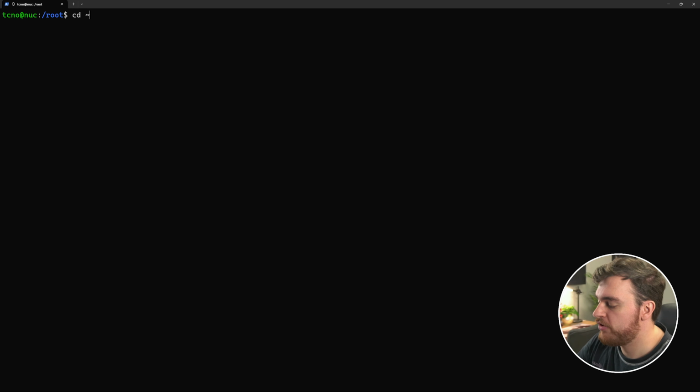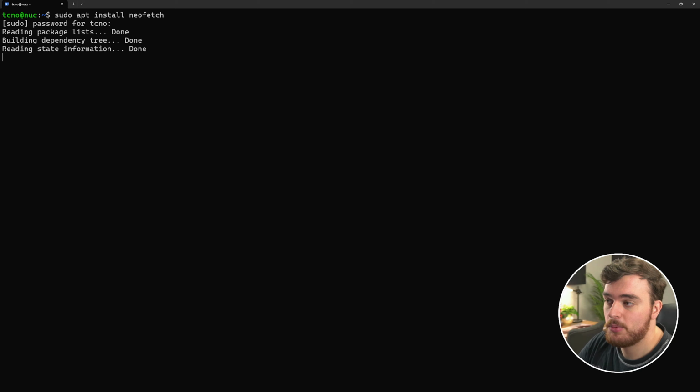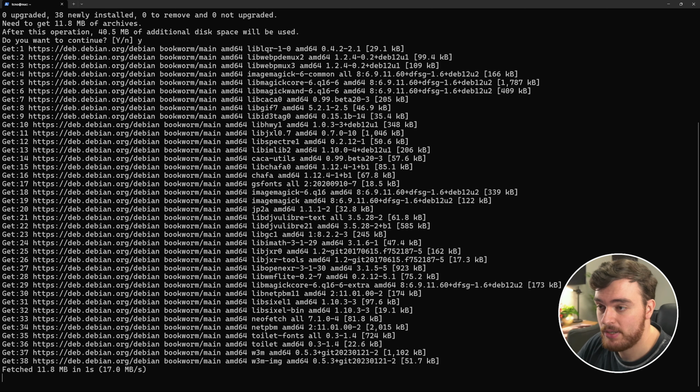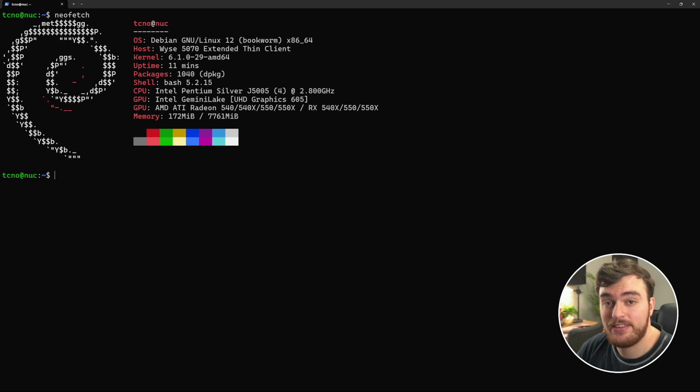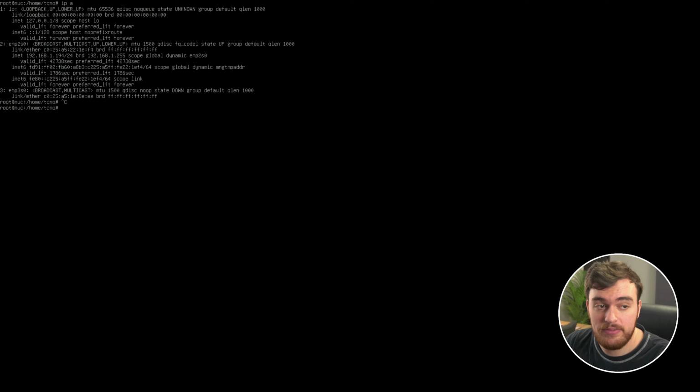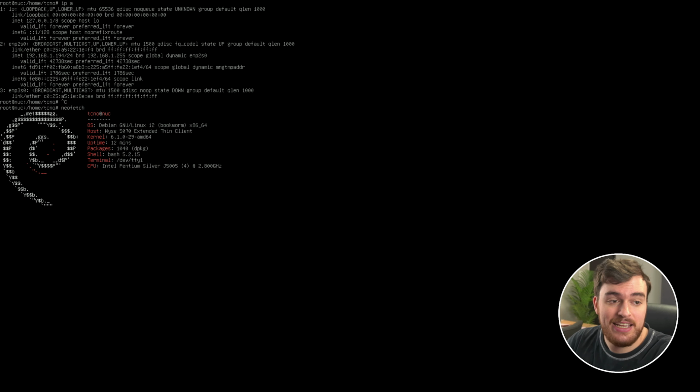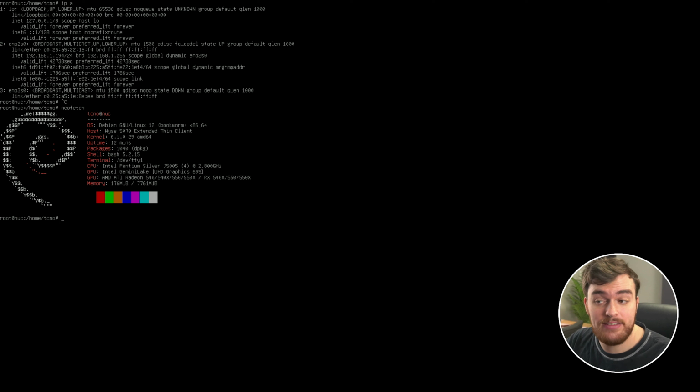So clear, we'll change back to our user folder, and we'll run sudo apt install neofetch, our password, and it should now install properly. When we run the command neofetch, it tells us about our system, and if I look back to my actual device and run neofetch here, it'll tell us about our system as it's installed through this other shell, and it should be exactly the same because it's the same system.